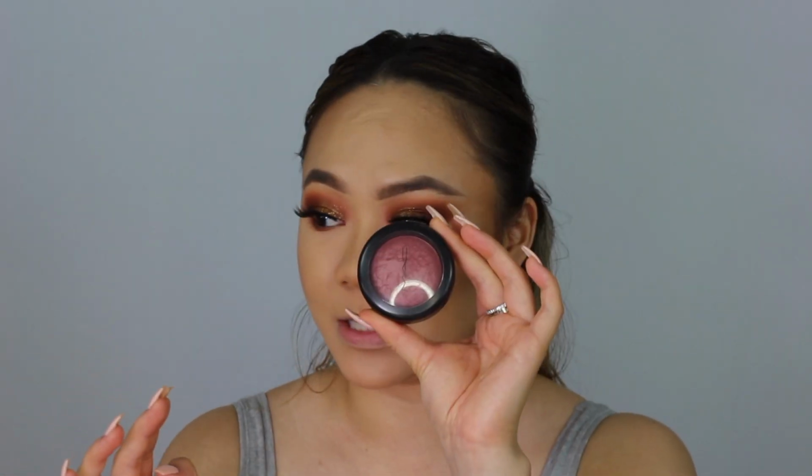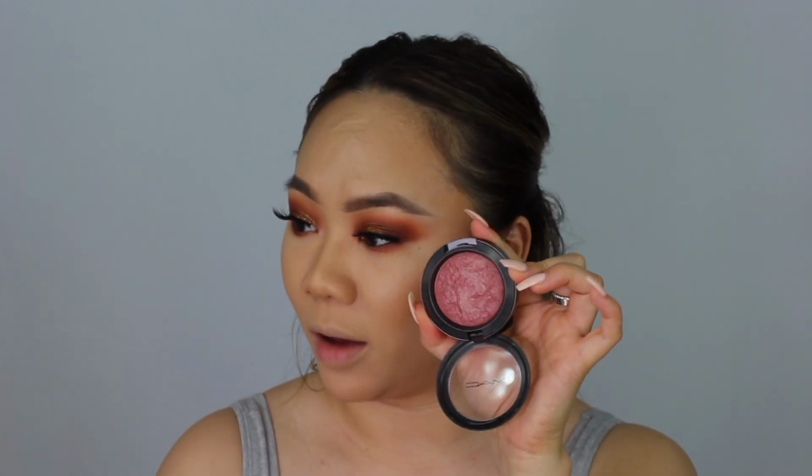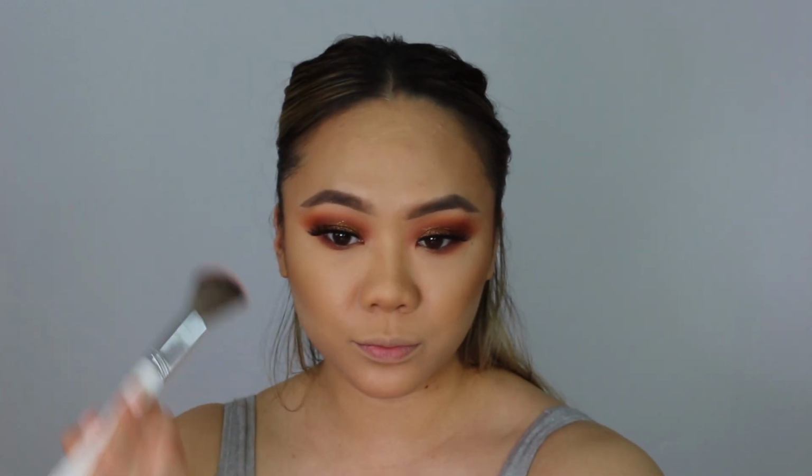Alright you guys, I'm going to go ahead and apply some blush. I think I'm going to go in with this. This is the MAC Cosmetics Mineralize Blush in Gleeful, which is kind of different from what I am doing on my eyes, but I feel like I want a little bit of purpley mauvey, and I feel like this will look really pretty with the look. So I'm going to take my JH04 Filt'r brush, tap a little bit off.